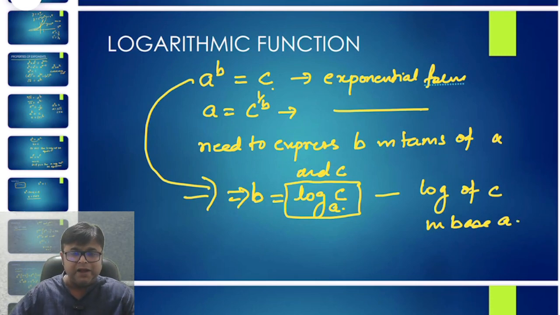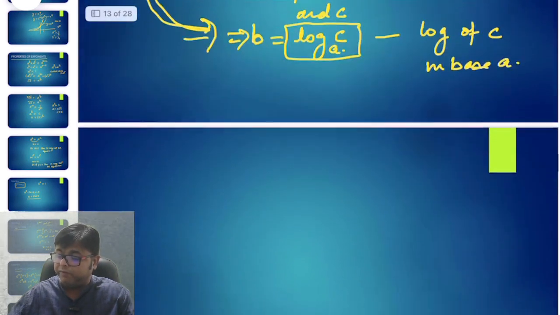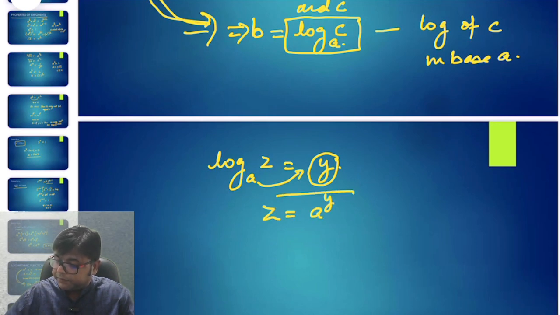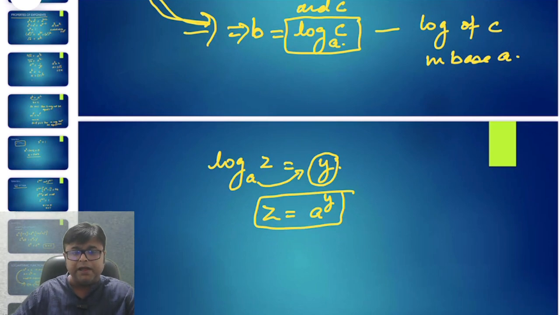This is something which you have to understand. Very, very important. Right? So this is how we change our exponential form to log form and log form to exponential form. For example, suppose we have log base z of a equal to y. How will I change it to exponential form? Now I know this should be a power, this should be the base of the exponent, and log will vanish. So z will become a to the power y. This is important essentially. Why? Because you will often have to convert a log form into exponential form or an exponential form into log form. So it is a very, very important aspect of log.